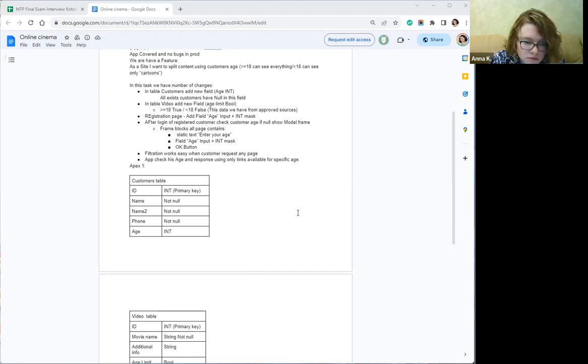If we test only this feature, okay, we probably should look into how our customers' age changes with time. Yes, because it looks like it will be static if you insert it, or it will be counted. I'm not sure how it works, but maybe we should update this feature, because if it's static, it will be bad. It will be an unpleasant experience if a customer should update his age personally by hand.